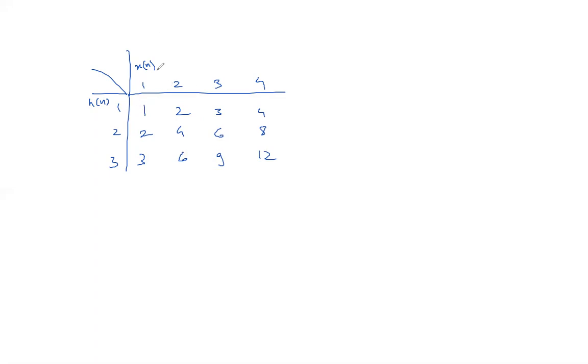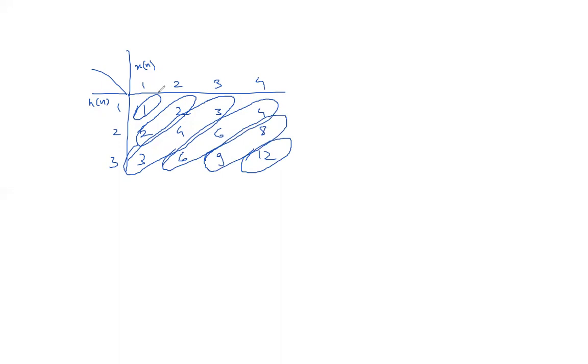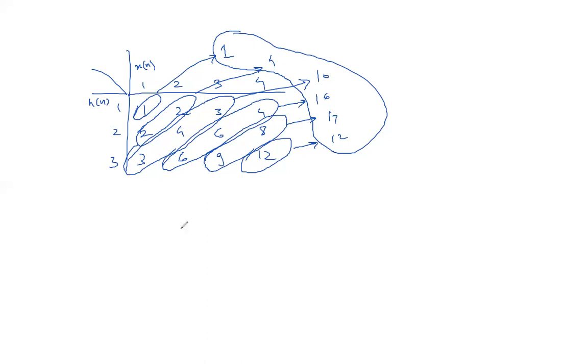Now once you get the table in place, just group the numbers diagonally. If you group it like this, and then just write down this. This is 1. This is 2 plus 2 is 4. Then this value is 3 plus 4 plus 3, that is 10. And 6 plus 4 is 10, plus 6 is 16. And 8 plus 9 is 17. And 12. Now if you see, this is exactly what we got, right? This is a quicker way of solving. So y of n by shortcut again is 1, 4, 10, 16, 17, and 12. And that's the answer we already got.